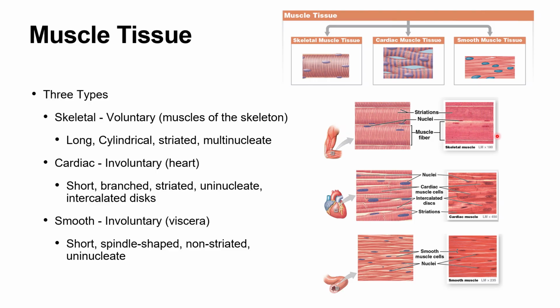All right, we're almost there at the end here, but we need to talk about muscle tissue before we get to the end. So we have three types of muscle tissue in the body. It's going to be our skeletal muscle tissue, our cardiac muscle tissue, and our smooth muscle tissue. Let's talk about the first characteristic of our muscle tissue here. Voluntary versus involuntary. Voluntary muscle tissue is going to be the type of tissue that we consciously move. So this is going to be our skeletal muscle tissue, named because it's going to be what connects to and moves the skeleton.